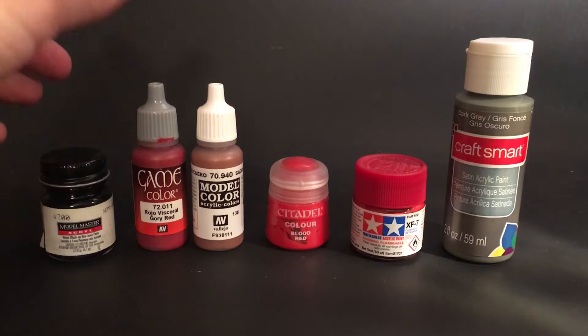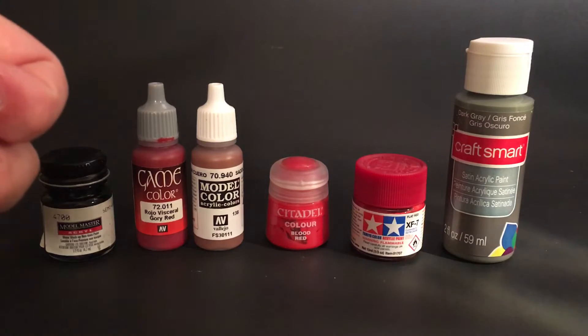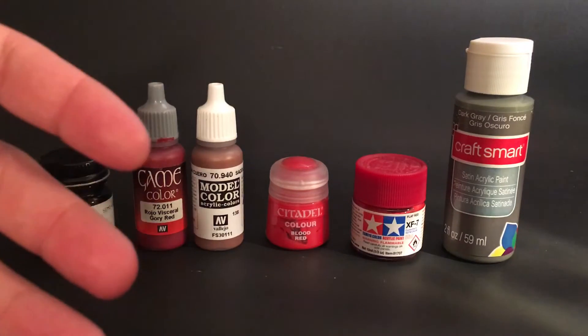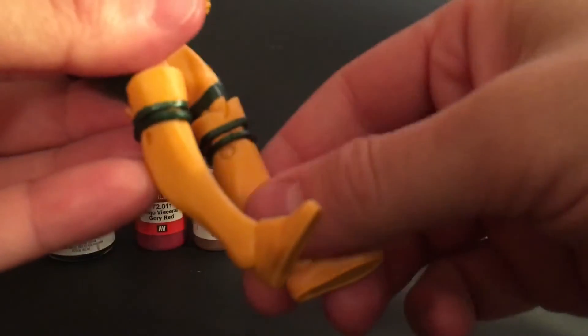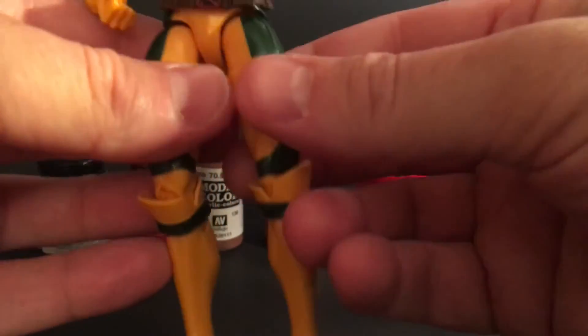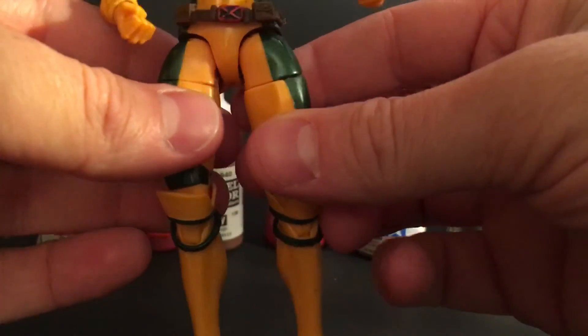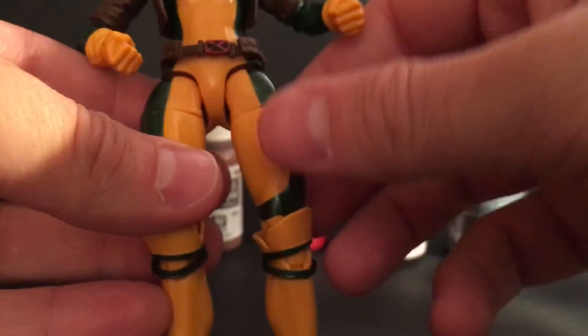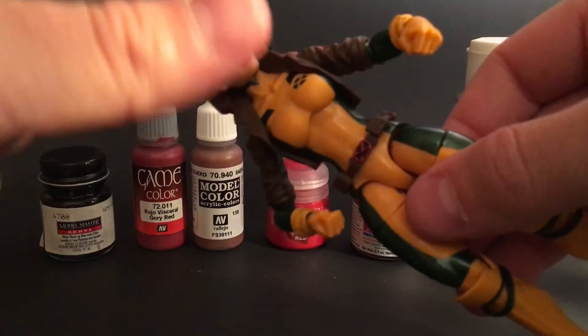There are other things you need to take into account. You should be sanding your figure and prepping things — washing it with normal soap and water, then sanding it so the paint adheres to that sanded surface. When you take a figure out of the mold, there's a mold release that acts as a lubricant to pop it out, and that stays on the plastic. Without washing and sanding, that stuff is still going to be present when you paint. You have to get rid of it first — so I sand my figures, I wash my figures, I sand again, and I prime them.